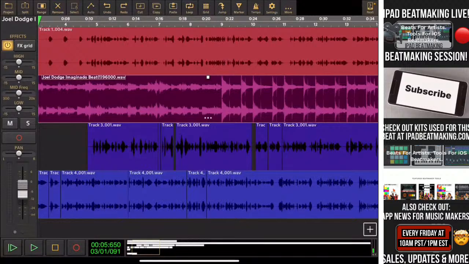Jamie also says he's disappointed. I don't believe Cubasis 3 is a good enough progression from 2 to warrant the price with no upgrade path from 2. And Benjamin says, I guess I just love the drum pads in Beatmaker 3 better. Packout says, the only thing I wish Cubasis 3 would do is a way to edit easily, split different audio events just like in Audio Evolution Mobile.